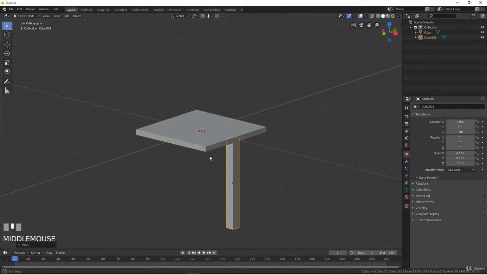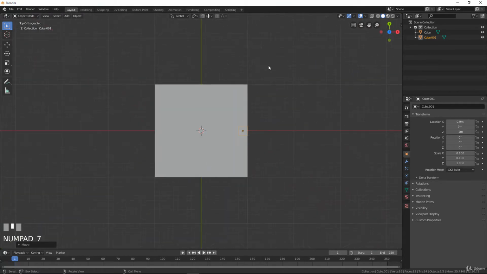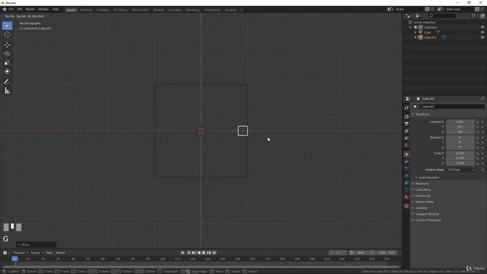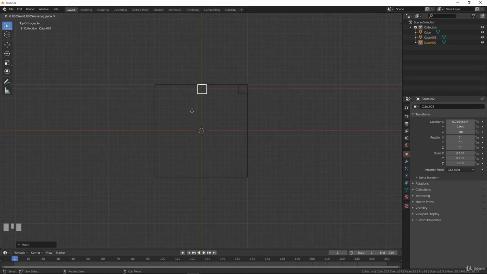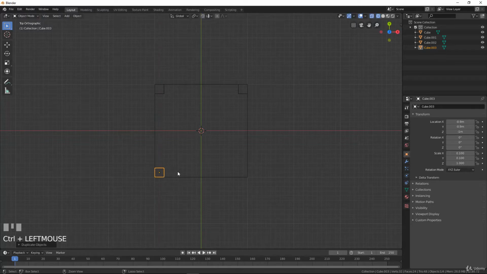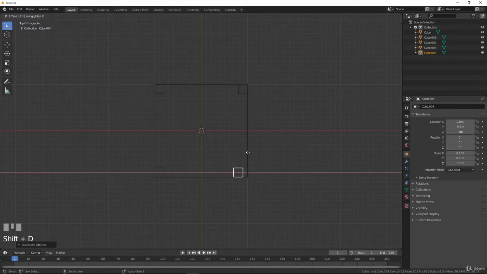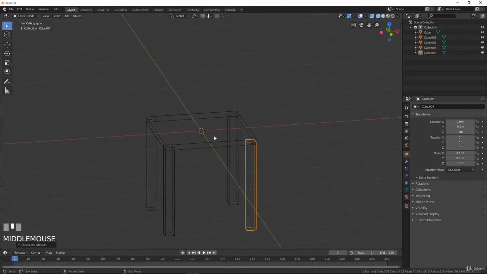So exactly here. Perfect. Now on the top view you can still see your leg here, the leg of the table, not yours, and here you will go into wireframe and make a G Y, and with the control active you can just place your leg where you want. Then with Shift D we will duplicate this leg and we will just constrain it into the X-axis, and with the control key it will be the same, and the same for Shift D, Y and control, Shift D, X and control. Okay, and we will have 5 objects and a kind of table, let's say.